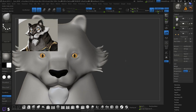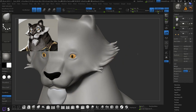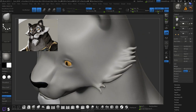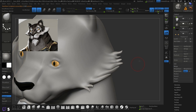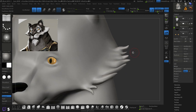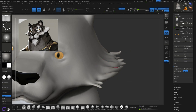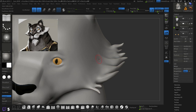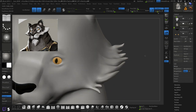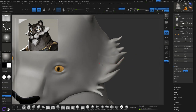Yeah, so I don't know, I'm definitely having trouble with this, trying to get this to look good. I think part of it is to take some of these strands and get them to properly merge in with the face, because right now they kind of look like separate details. So when I do this, I should probably start from further up, so that when it comes down, it comes out of the face. And I can do multiple ones, so be careful that they shouldn't crisscross too much, because then that'll look bad.